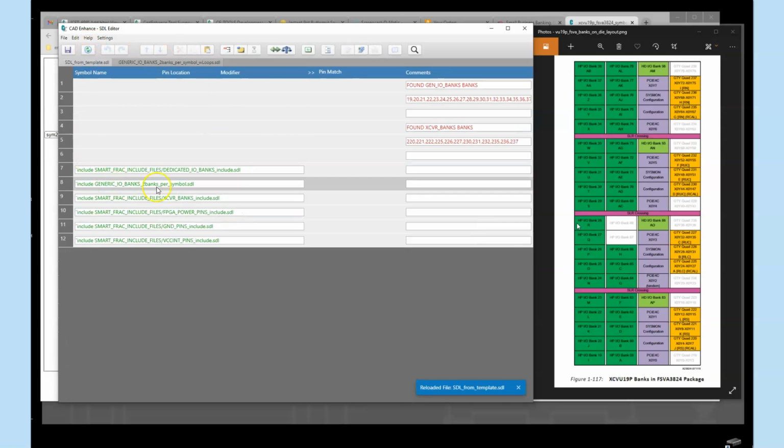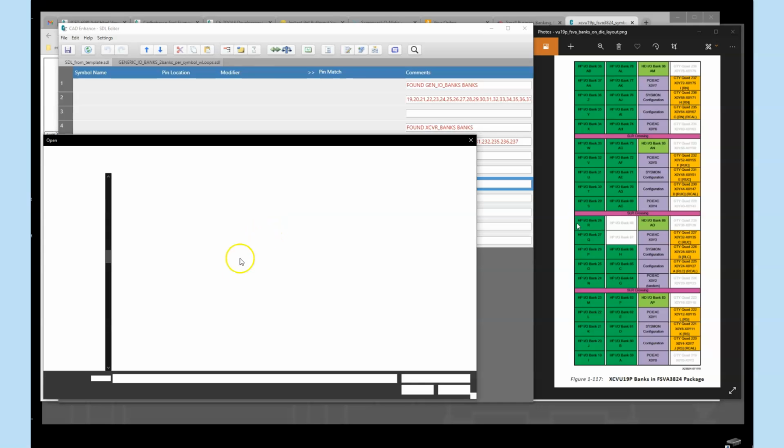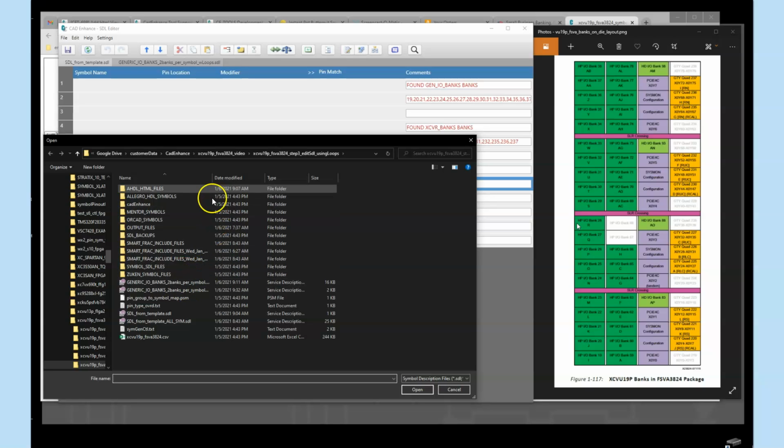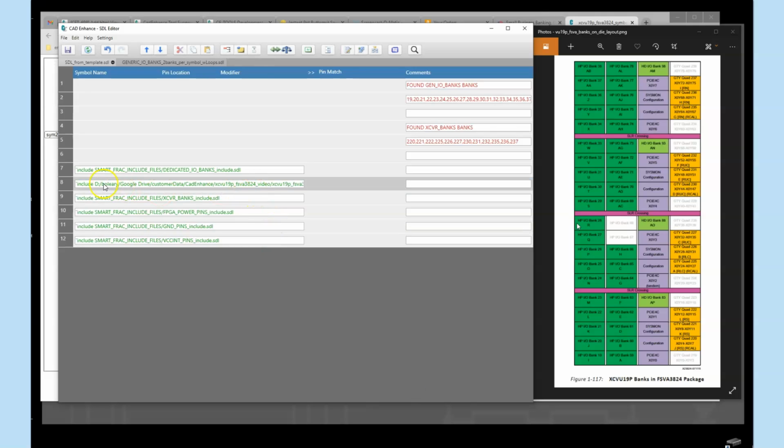And then that means we have to go over here and replace that one. We'll pick that. And again, we'll get rid of the leading. The other thing I forgot to do in here is the top level. It's called SDL from template, which is a special name. So what we're going to do is save this file.